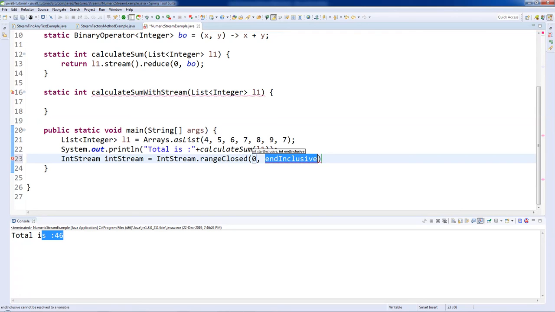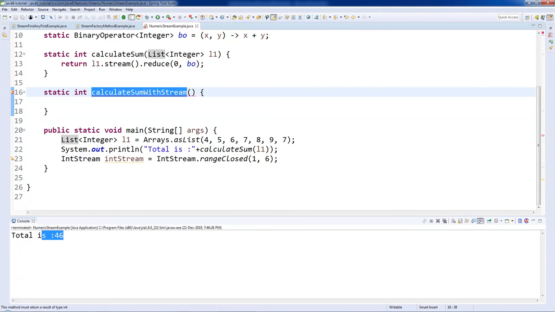So I'm providing some data here, starting from 1. The IntStream.rangeClosed method accepts two parameters. It will create the data range from 1 to 6, like from and to, where it starts and where it ends. It starts from 1 and ends with 6, so 1, 2, 3, 4, 5, 6. The same thing I created as a stream here, and I'm going to pass this IntStream to this method.